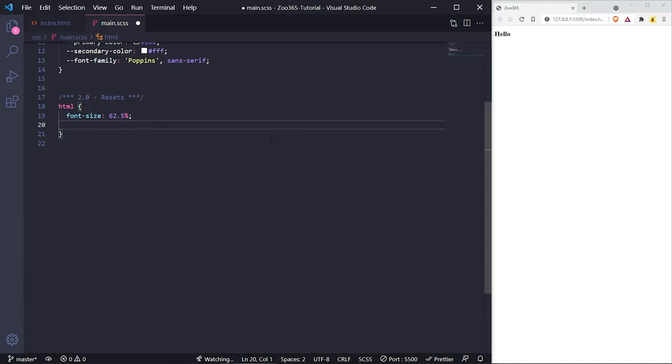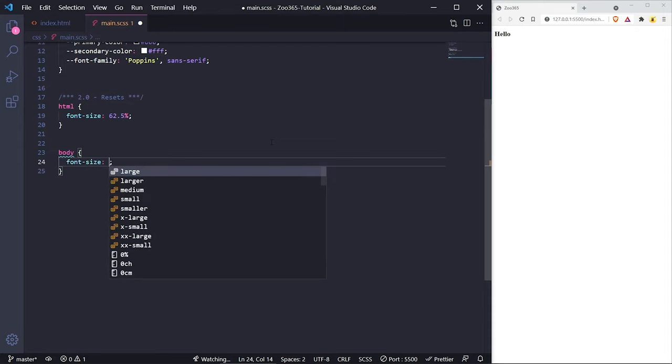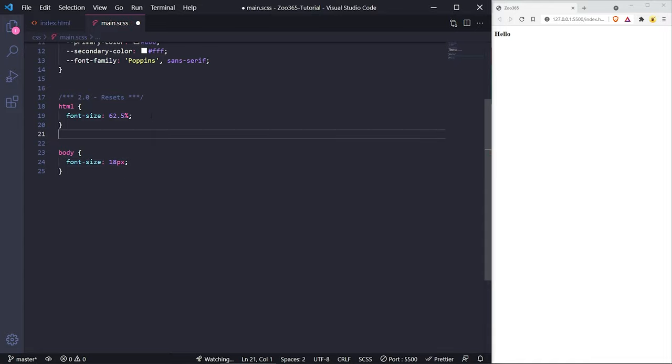If I had to reset the body font size for some reason, I would normally go for font size, and as a default, usually you have it set to 16, I believe. But what I would have to do is put 18 pixels and leave it as it is. Now, with rems, because I've done this 62.5%, I know that 1.8 rem is actually equal to 18 pixels. So that's why we're doing this. It's very easy to convert from pixels to rems. But you can read this in a little bit more detail online if you wish to. It's a pretty good trick.